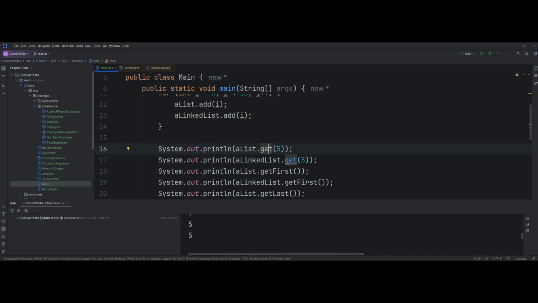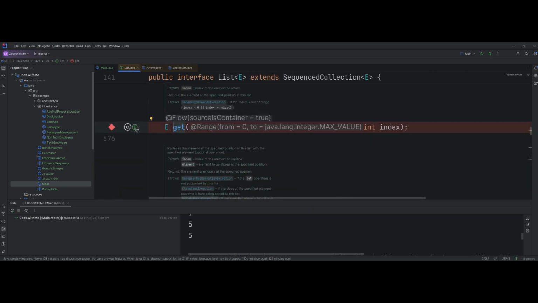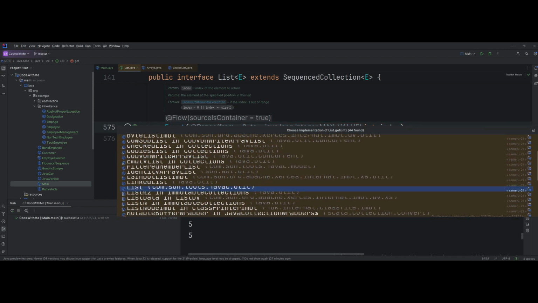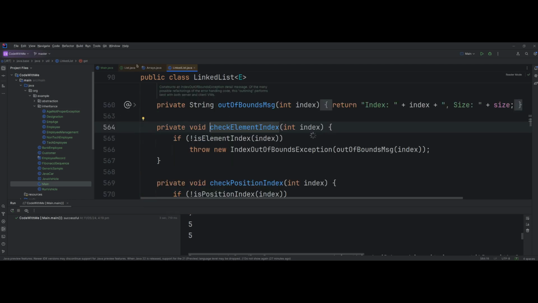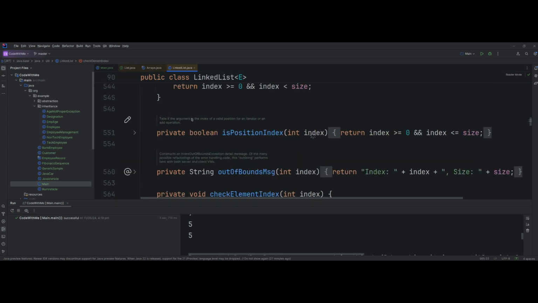Now if you look at the LinkedList, the same thing. If I want to take a look at the LinkedList implementation, if I scroll a little bit down, here it is, LinkedList. And LinkedList is also checking whether the index is proper, that it sits within the bounds. And then what it does is, where is that?